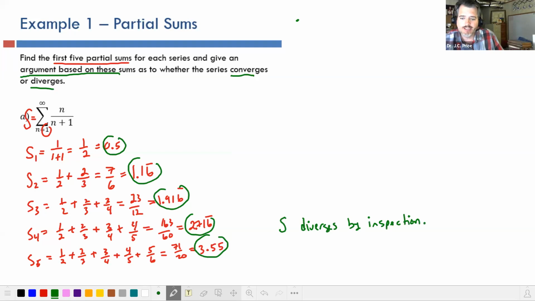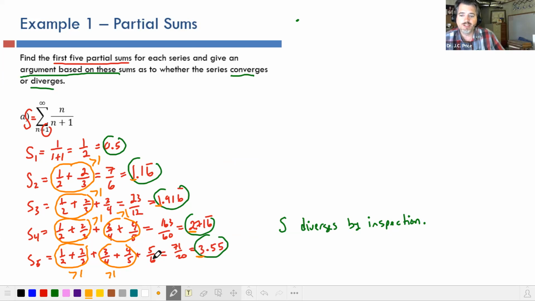So if you take a look at these sums here, notice if you take 1/2 plus 2/3, that is going to be bigger than 1. And then here you have that 1/2 and 2/3 again, so that's going to be bigger than 1, then plus something else. But then S sub 4, that fourth partial sum, that's going to be bigger than 1. And then when you take 3/4 and 4/5, that's going to be bigger than 1. That's where the 2 is really coming from. So notice these ones here, that's kind of where they're coming from. And then down here, you get it again, bigger than 1, bigger than 1. So when you add them together, you get something bigger than 2. And then notice it's 3 because the remainder stuff kind of adds up to even more.